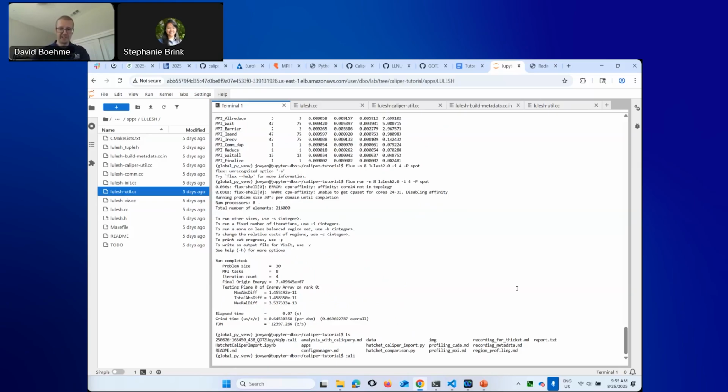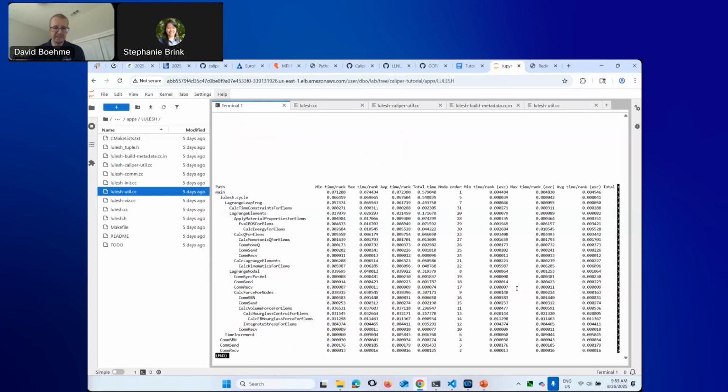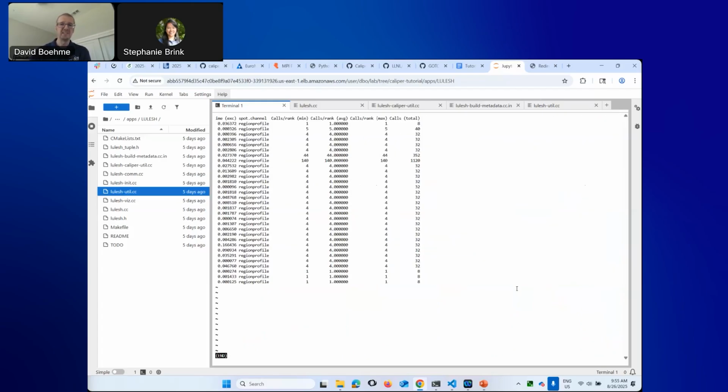And we can actually look at this with the cali-query program. -t is a good option if you just want to see what is in one of these .cali files. It will generate a report that's quite similar to the runtime report. So we can give it this file, and it's probably going to be a little big, so we can pipe it into the less program. The kind of information that the spot config collects is very similar to the runtime report. So it also gives you the time you spent in each of your annotated regions. It collects both inclusive and exclusive times, and also the number of function calls.